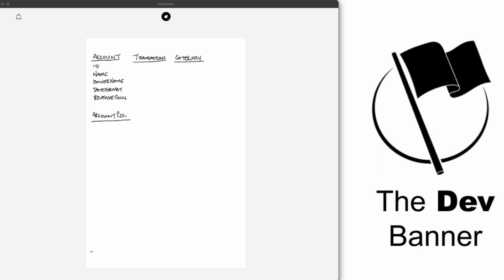Let's see. What about the budgeting? You want to budget, meaning you want to set a number limit per category that you could change. And so we're going to have a budget or budget allocation or something like that. And let's see, there's a couple more that I've kind of thought of.